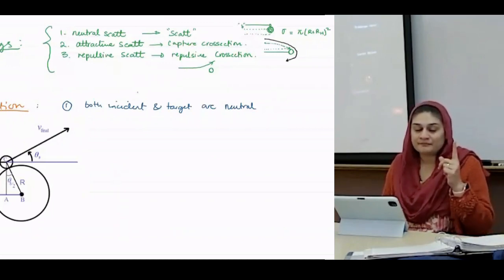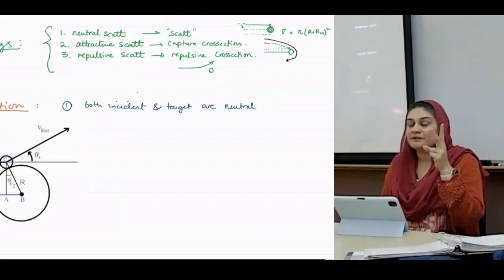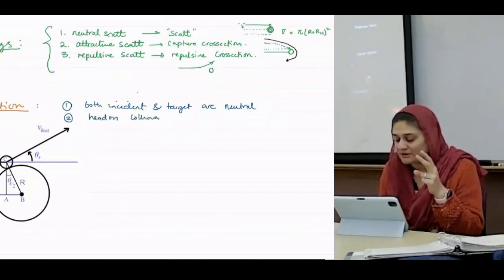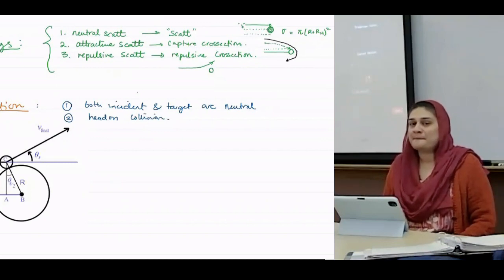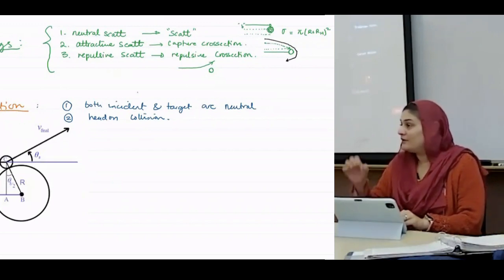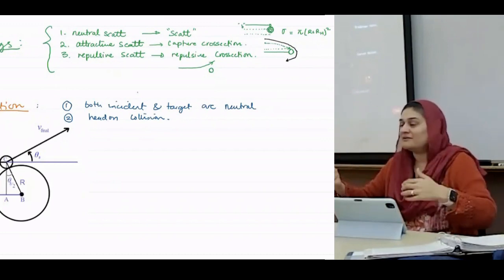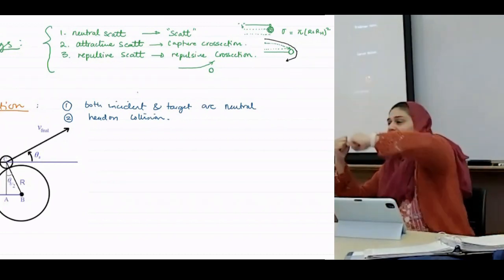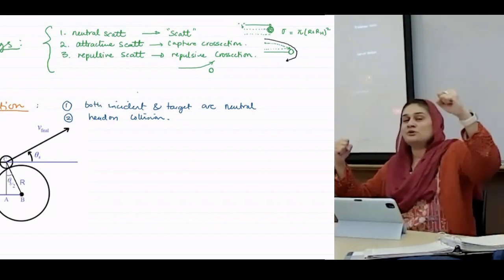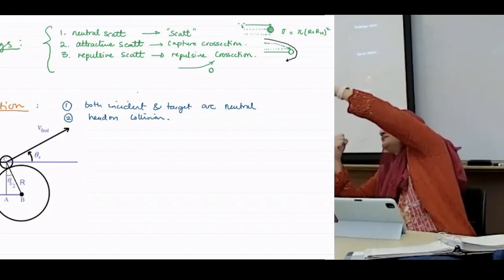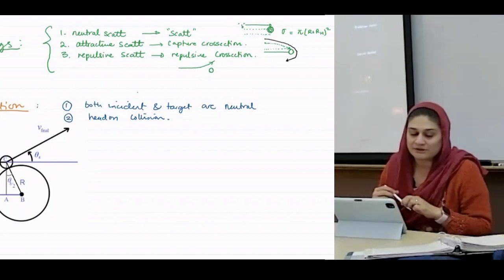That's number one. Number two, what kind of a collision do you need in order for this scattering to happen? A head-on collision. What's a head-on collision, guys? We talked about it in chapter 16. A head-on collision is a direct impact, right? They could be glancing, but you couldn't have one particle here and the other particle there. It'll just pass by. It won't even see it, right? It has to be a head-on collision.